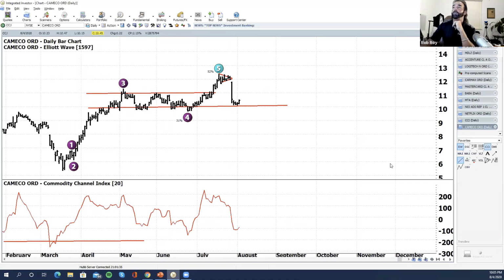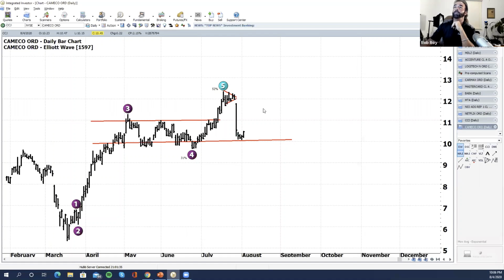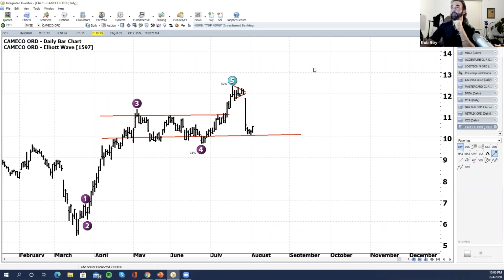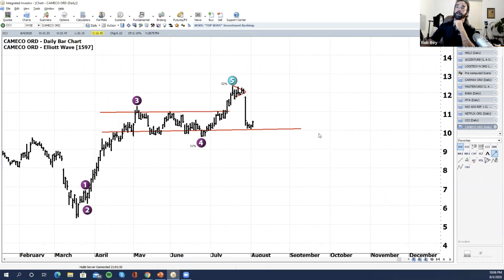So your best chance, if you're in this, is that they support it again. The last thing you want to see is a break of 10, because then they're going to have to, I mean, you can just see it right there, how they're supporting it, and you don't want to see it break below that for too long, or they're forced to sell. So again, the most positive thing I see out of all this is that you're likely to get another one of these bounces. I don't know that we're going back up here again. Maybe it goes up there and takes off, but you're likely to get at least one of these kind of bounces. And that's what those guys are hoping for. They're hoping to create enough momentum out of it to attract a big momentum move, and that you take off.